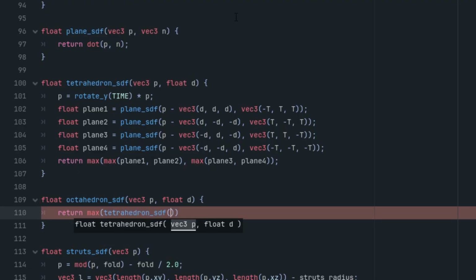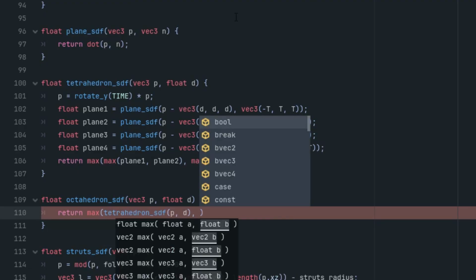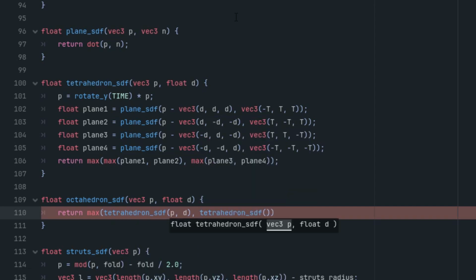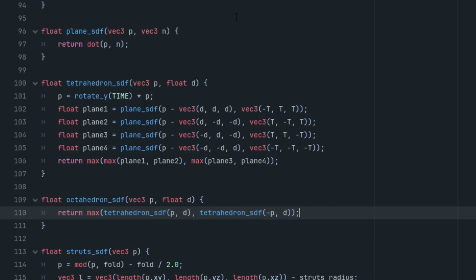Tetrahedron SDF of p and d, and the second argument is tetrahedron SDF, and this time negative p and d. Very well. And yeah, that's all.